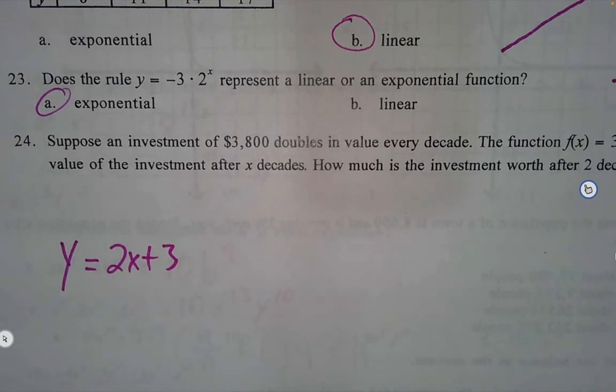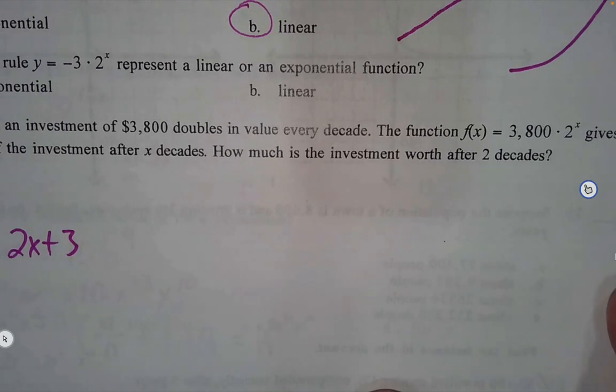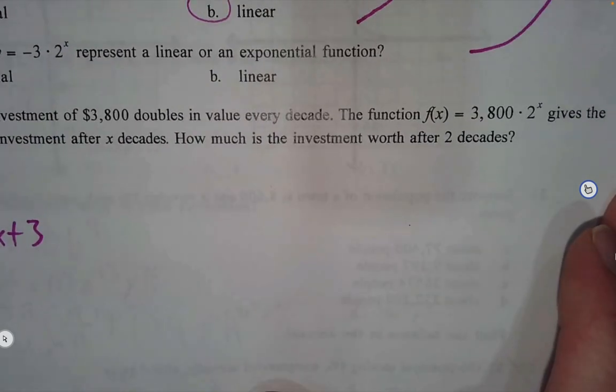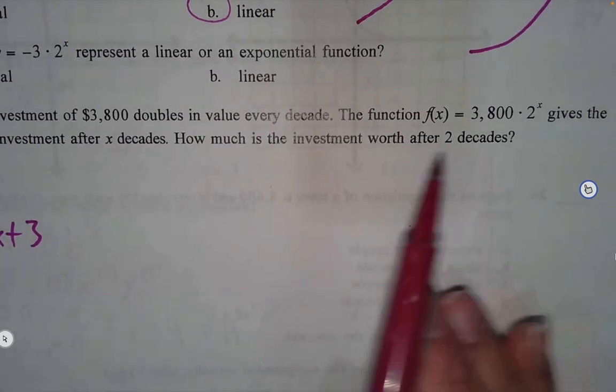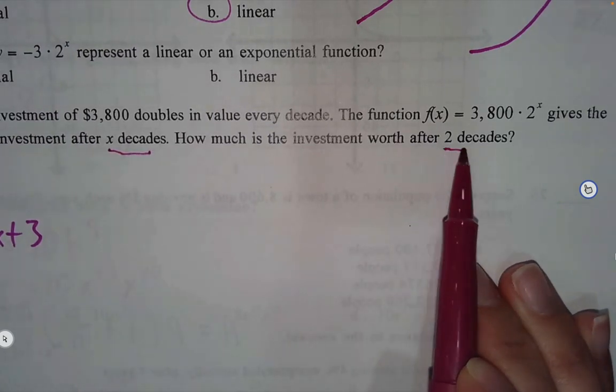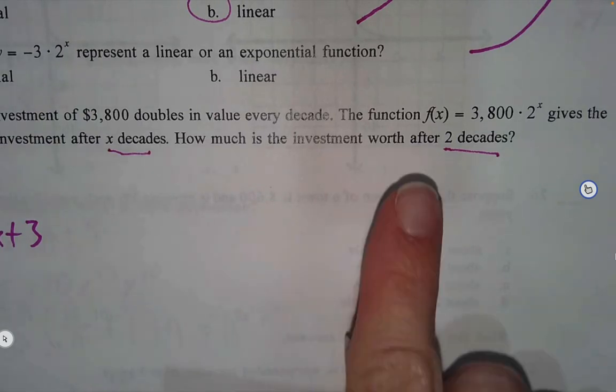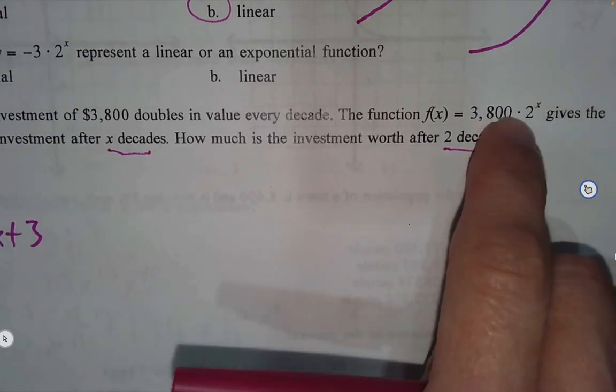Okay? Is there going to be more like number 24 on the test? Probably this one. But look, this one's nice. All you're doing is plugging in. And it says x is in decades. What did they tell us? 2 decades. It's nice that they match. Since they match, you don't have to change it. So what do I plug in for x?